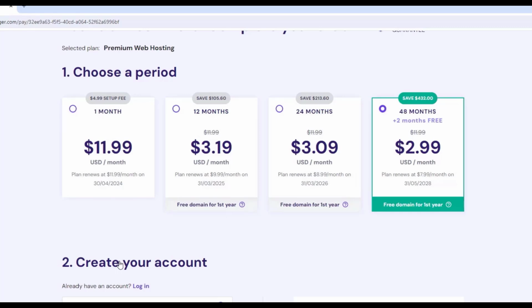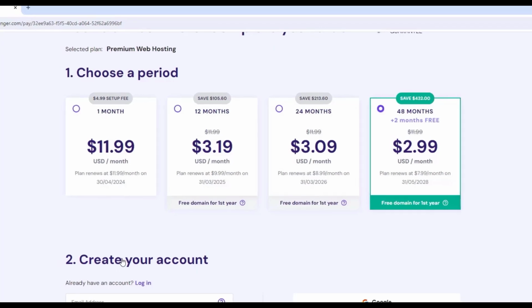But if you just want to start with 2 years or 1 year, you can click over here. And then in your first year, you just pay $3.19 per month. And you're still going to create up to 100 websites. And after that first year, you start to pay $9.99 per month. So the longer the first period, the more discount you will get when you renew your plan. So if you have the budget and you want to get the most discount possible, you can go for the 48 months. And after those 48 months, you start to pay around $7.99 per month instead of $9.99.